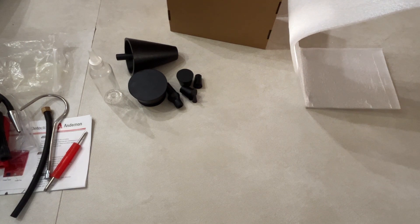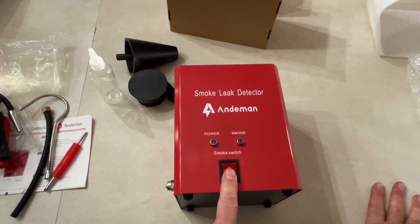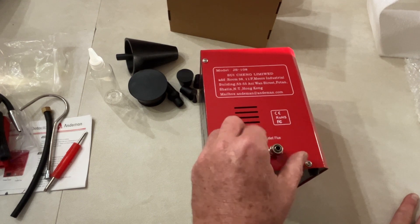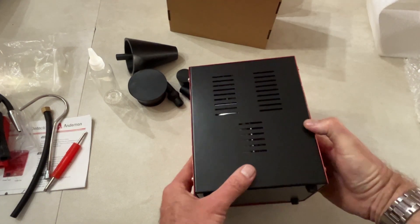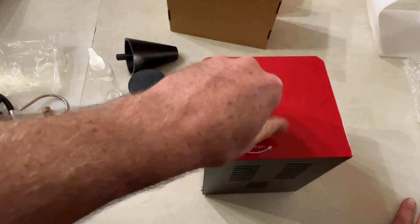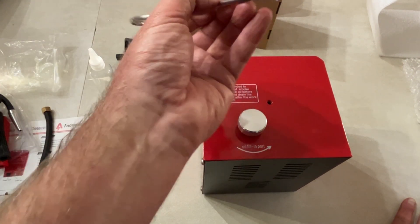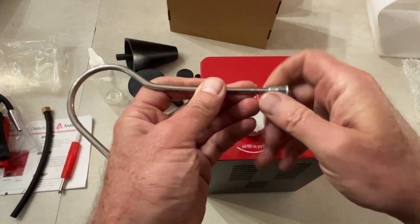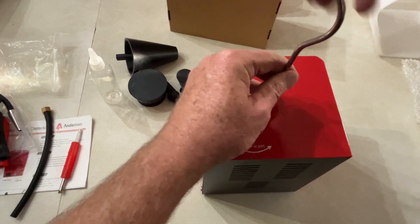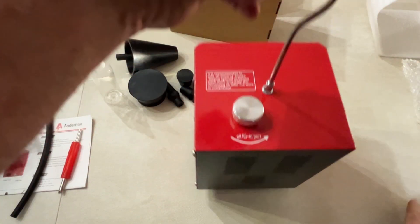Here's the machine — the Andyman smoke leak detector. It's got what looks like a power light, a smoke light, and an on-off switch. Here's where you hook up the power and the outlet flue where you hook up your hose. It has an oil fill where you put your oil in for the smoke. Here's the little hanger — you screw it in, which makes it easy to use when you're under the hood. You can hang it from your hood and not have to set it on anything.